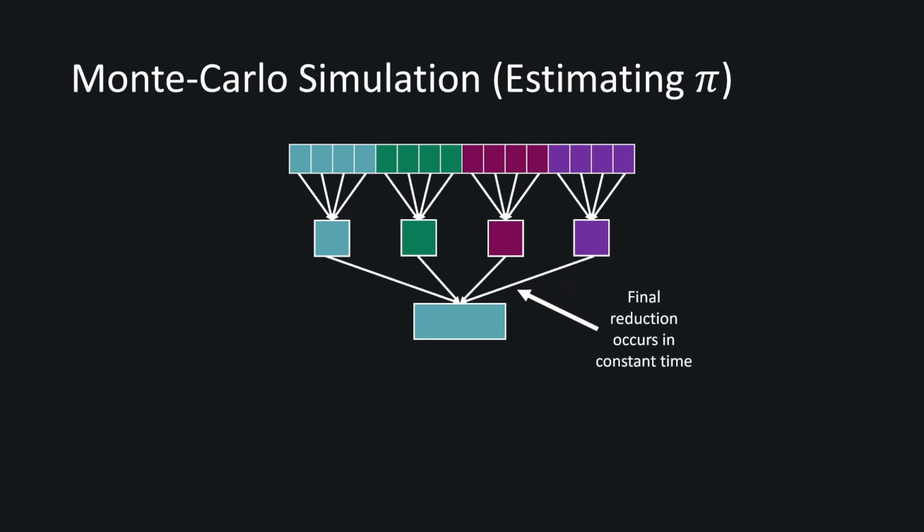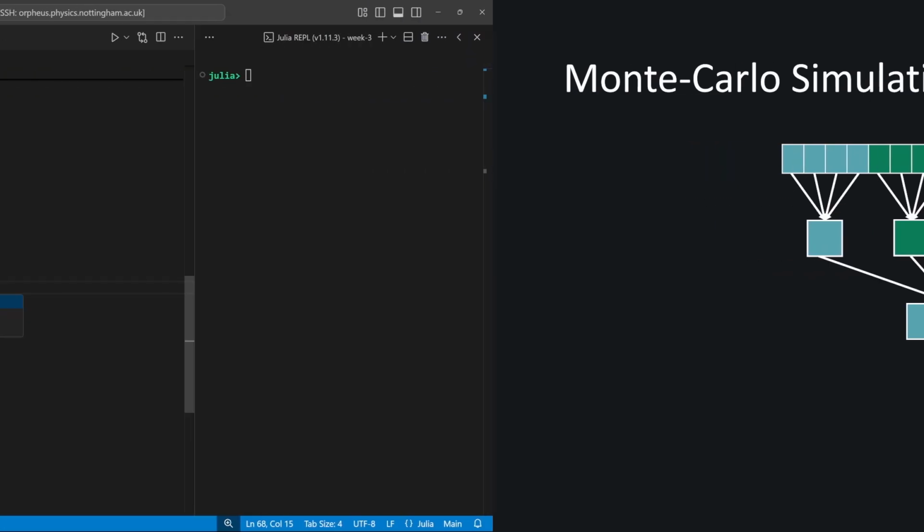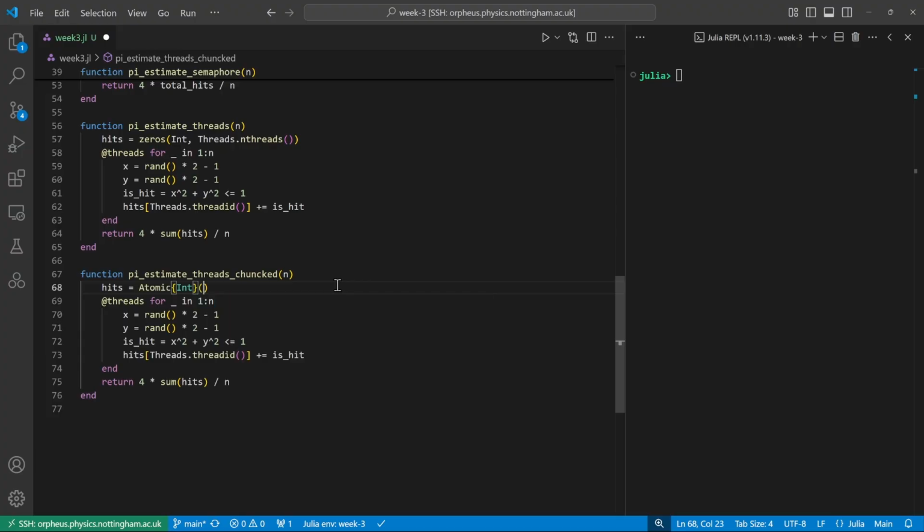And for this final synchronization, we can use one of the methods we discussed earlier, such as the atomic operation. For this implementation, I'm just going to use the atomic variables from before, and we'll use this atomic to keep track of the total count for the final reduction of each of the blocks.